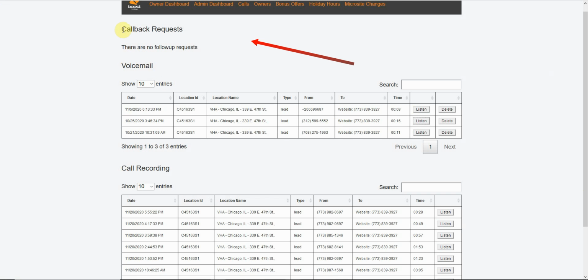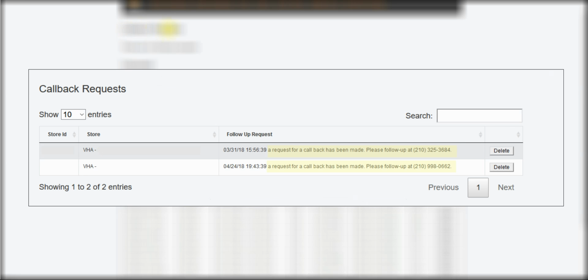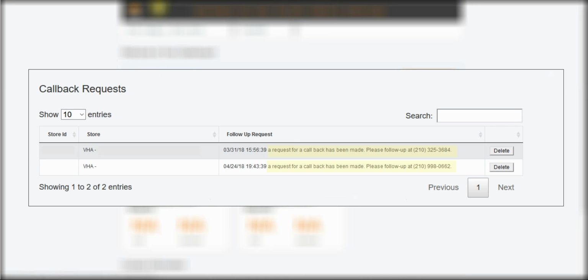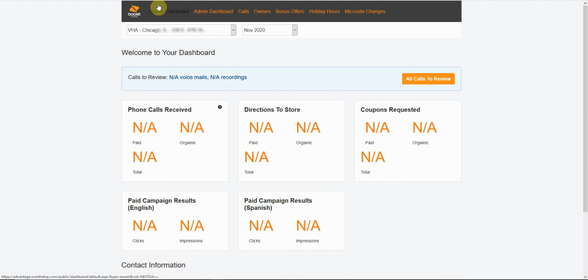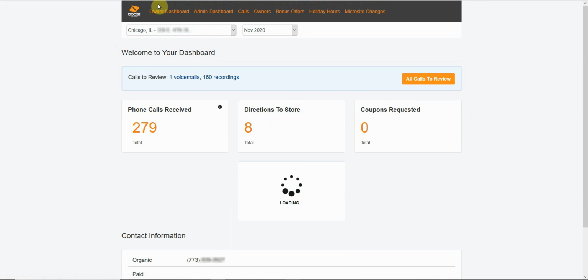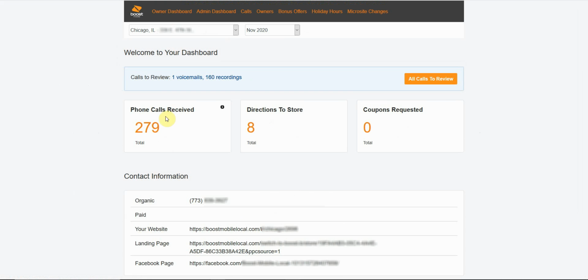In this area at the top is where you can find callback requests. If you had some, they'd look something like this. Instead of waiting on hold, a caller can request a callback and the caller is prompted to provide their name and phone number. Employees should check for callback requests and voice messages daily. Call recordings should equal about 75% of the calls received. Checking calls received is a good way to monitor if you're equaling 75%.